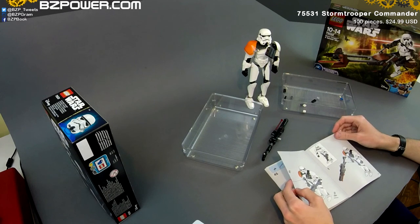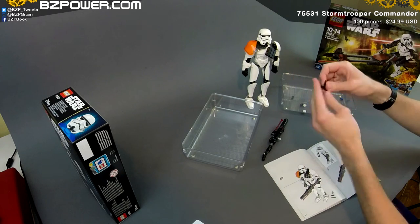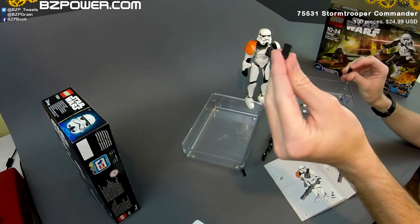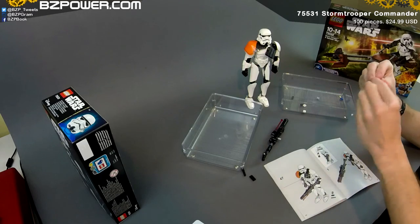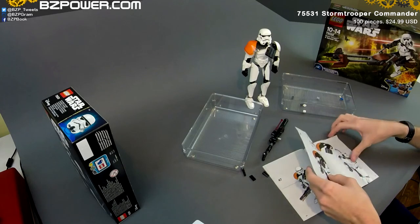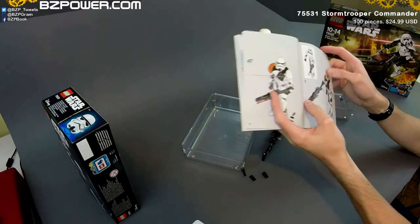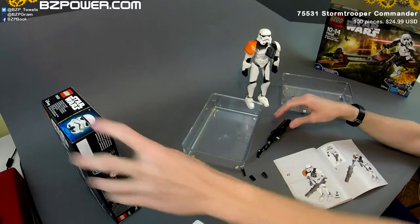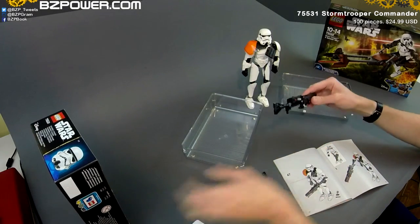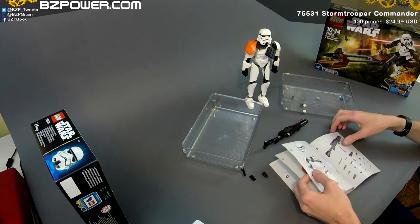Okay, so this is interesting. You purposely have three extra pieces here. So you've got this nice technic piece there. You've got a 1x2 black tile and a 1x2 cheese grater slope. So then it looks like there are instructions on how to turn the Stormtrooper Commander into a regular Stormtrooper with a normal blaster. So it's not quite as easy as on the box where it doesn't just convert. You actually have to take a part of the blaster and rebuild it. So this is almost like two sets in one.